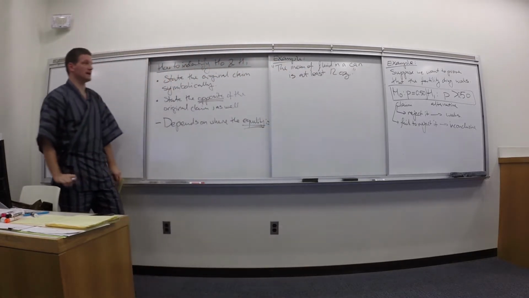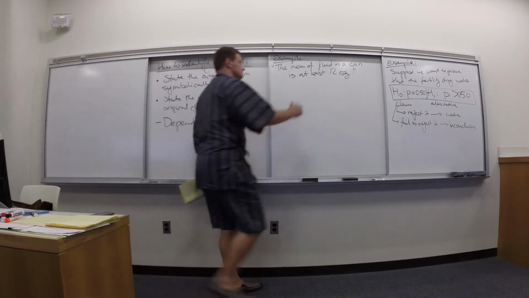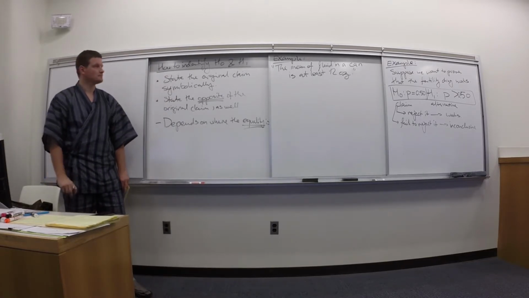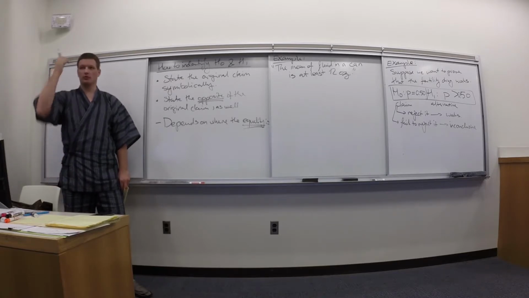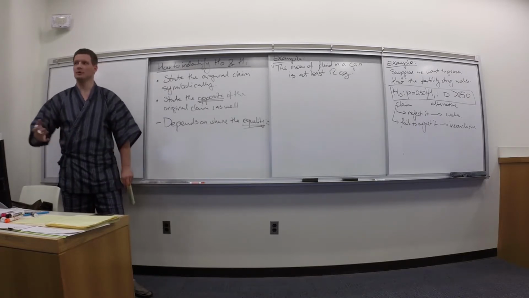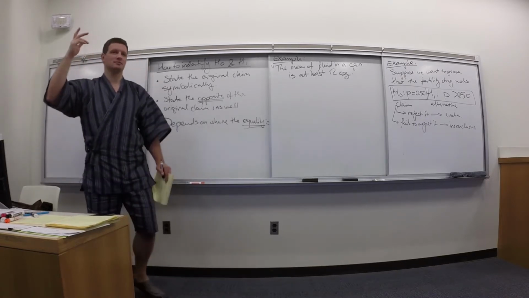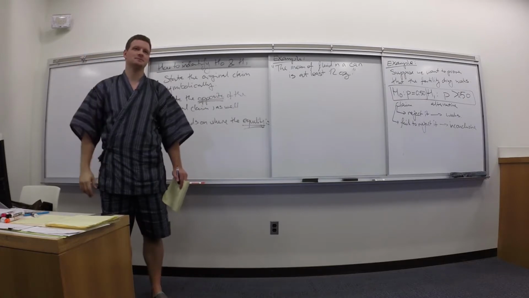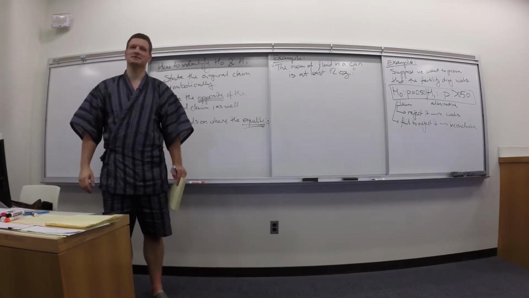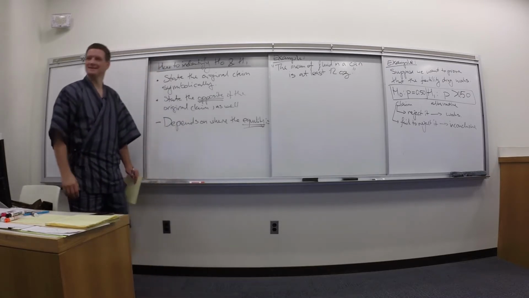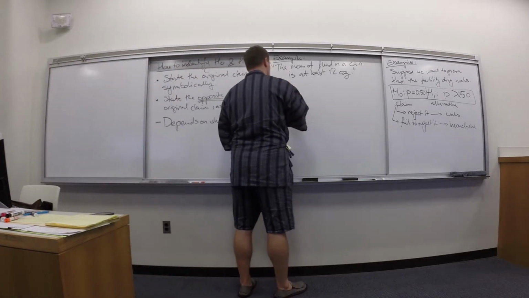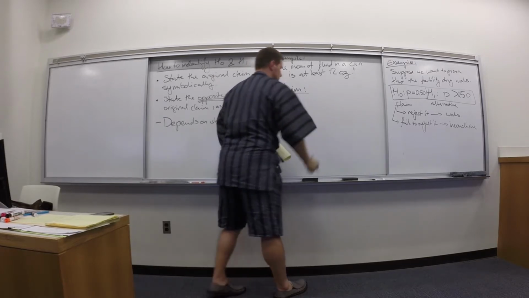The mean of fluid in a can is at least 12 ounces. My Z's are funny. If you are a beverage manufacturer selling 12-ounce Cokes, you really want to make sure there's at least 12 ounces. How many of you would get upset if you open a Coke and there's 13 ounces in there? But imagine you open a 12-ounce can of Coke and there's like 10.5 ounces. It's half a sip short. That would annoy you. So we want to make sure that it's at least 12 ounces. Okay, so let's state it. We're going to restate the claim. So what is the claim?